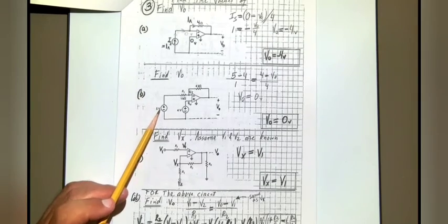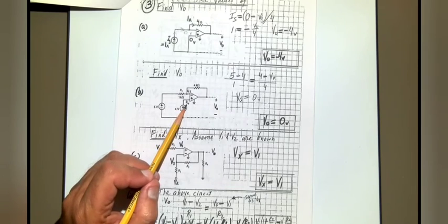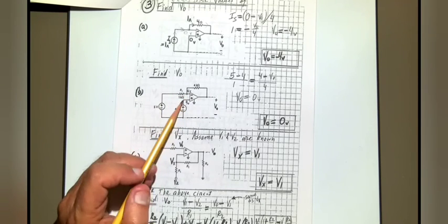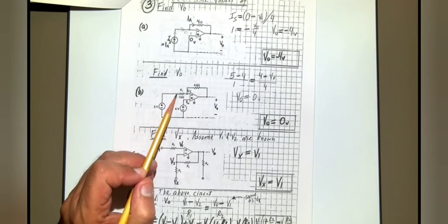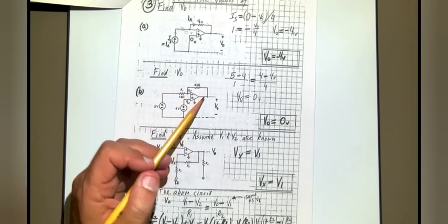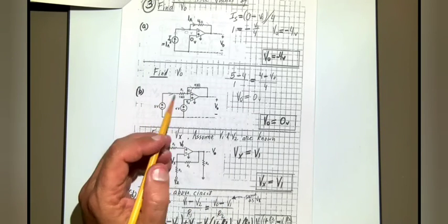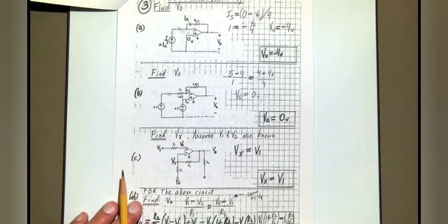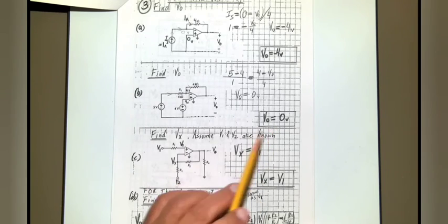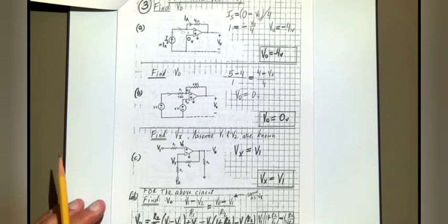In this part B, we did the following. If this is 4 volts, what's this? Also 4 volts. So now we can write the equation. 5 minus 4 over 1 is 4 minus V out over 4, right? This current is the same as this current, correct? So we have 5 minus 4 over 1 is 4 minus V out over 4. And the result was 0 volts. Sounds strange, right? You get 0 volts in the output, but this was actually the result.